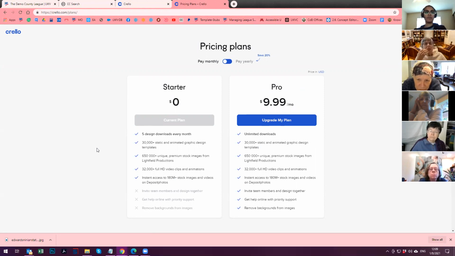So that would be one thing to consider, that you could have multiple accounts if you wanted to keep going with the free thing with Crello. Yeah, and then this is another, as most editing services will offer a free or access to free images and graphics and fonts.